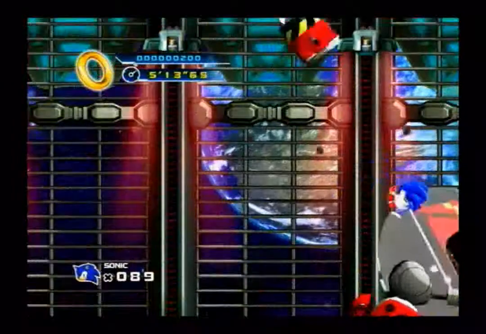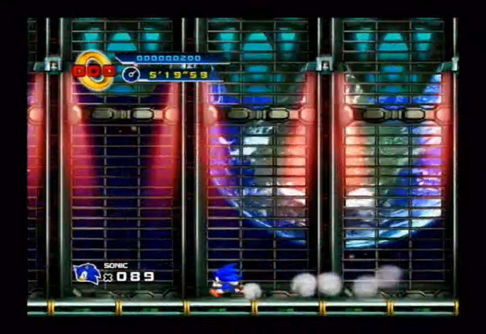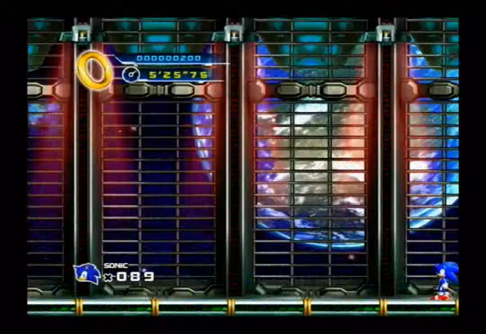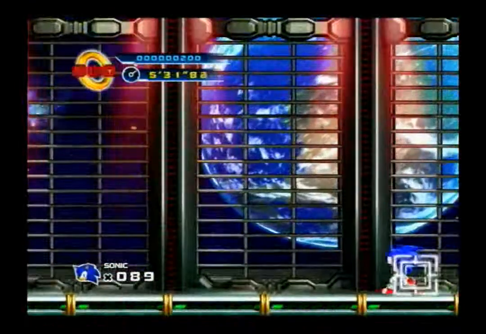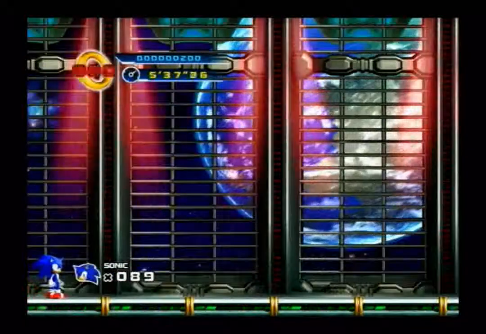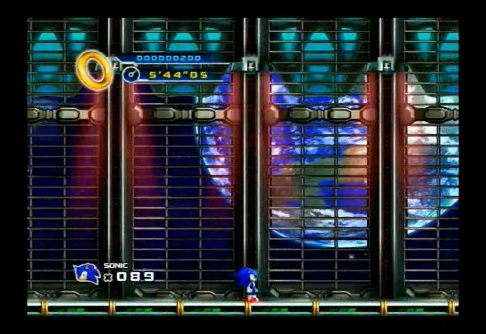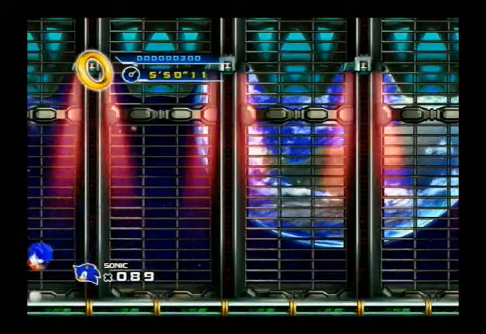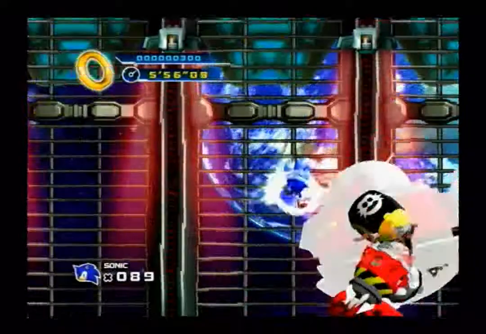Now you can use the homing attack while doing this, while attacking the arm, or you can use the jumping attack. I find the jumping attack to be a little bit easier than the homing attack, because if you use the homing attack, you get bounced a pretty good distance away from it, and that will throw off your timing and everything, especially if you're trying to get the arm close to the body, which I always suggest you do.